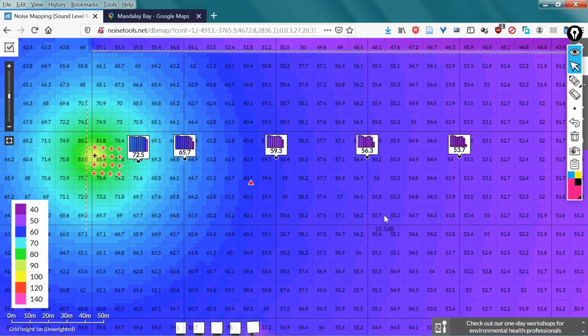Tonight we're going to use our net tools, or noisetools.net, decibel map again to do a little examination of the frequency response and amplitude response for a system of speakers that could have been used in the venue. Now this tool doesn't have a good model for speakers, and we're going to have to play a few games here because a point source does not really represent the distribution pattern for speakers. Speakers are pretty much all up front by design. But we'll get into that in a little bit.